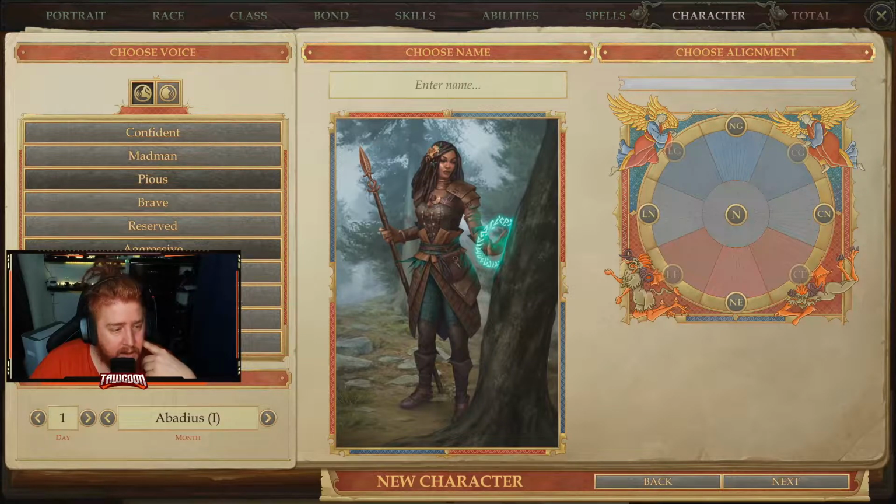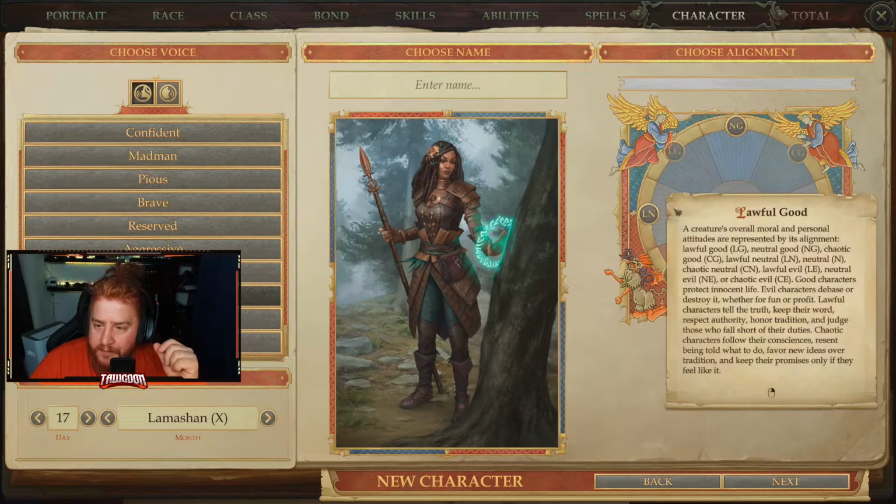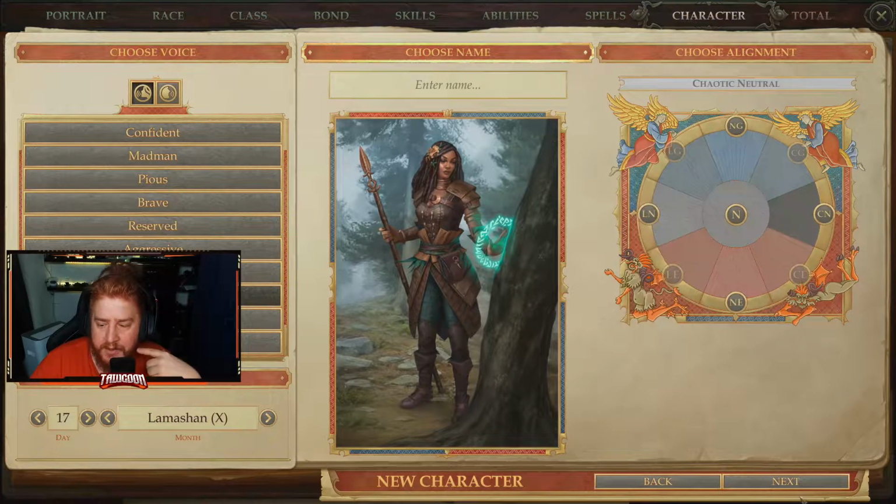Quick. Oh, not the madman. We'll take the cafe. Adventures are exciting. Yep. That's exactly my thing. What are we? Neutral evil. We are chaotic neutral.